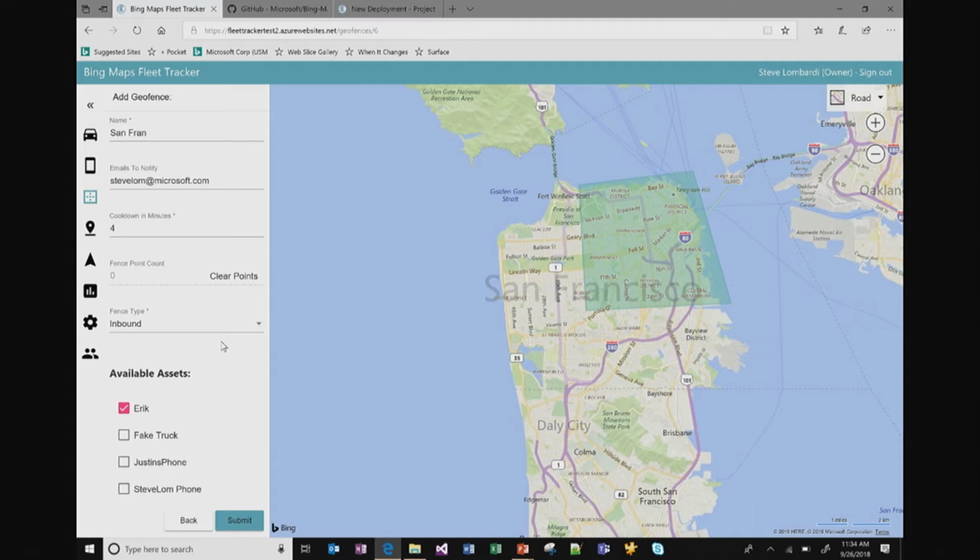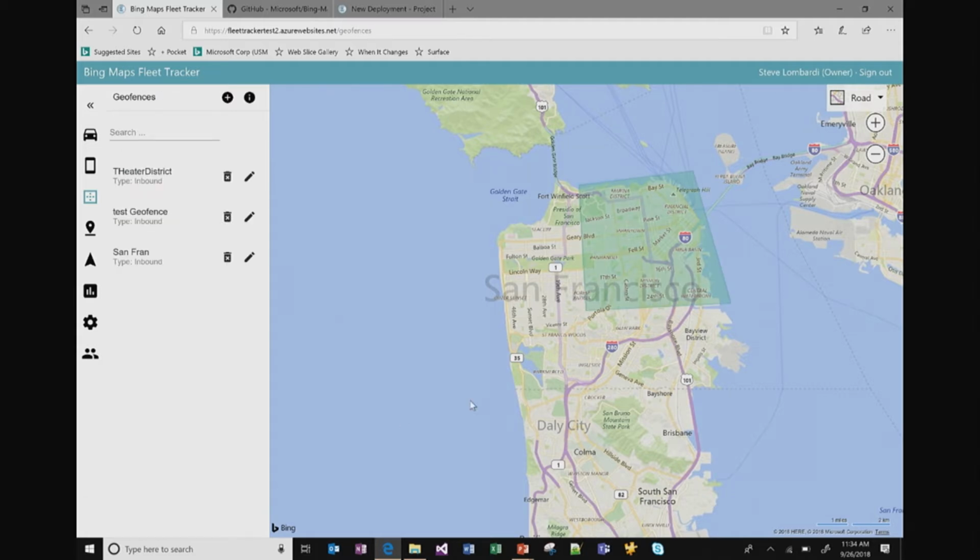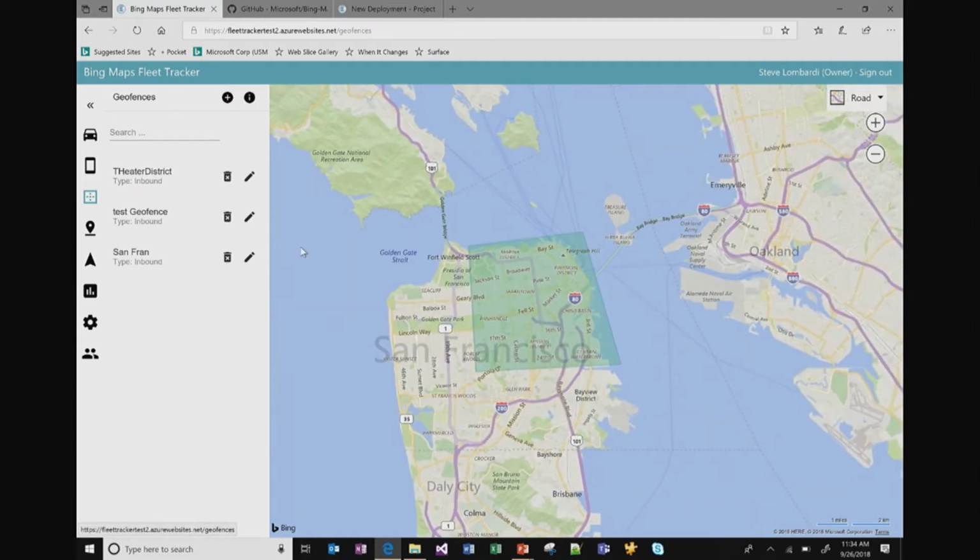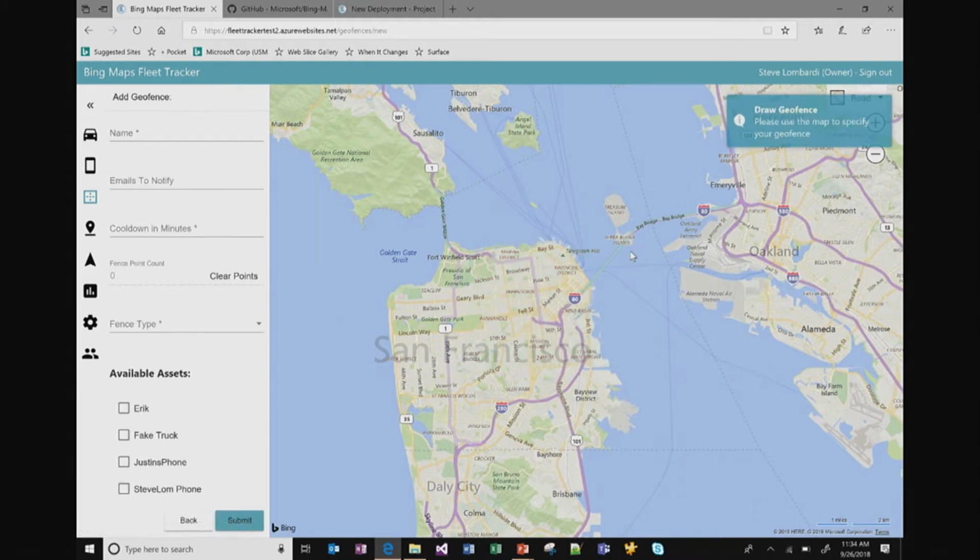It's as simple as, let me just back out of here. Hit the new button, and I just start drawing on the map. I could edit that and make it prettier, but that's how you would create a geofence. You could do this programmatically as well. I was talking to one customer about all of their office locations. They wanted to create a geofence around each location. And you don't have to sit here and do this manually. You can programmatically shove these into the geofence database.